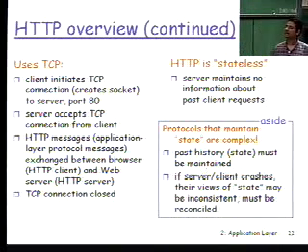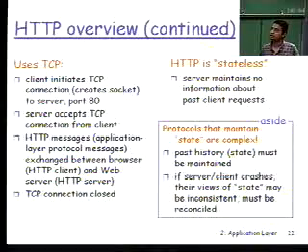The server in HTTP is stateless. So the HTTP server maintains no information about past client requests. Now, this you have to take with a pinch of salt. We'll see how servers do manage to keep some state, and how that state is kept and used.